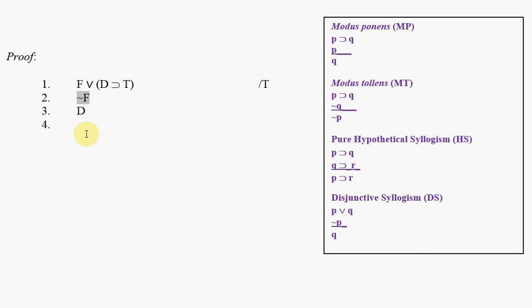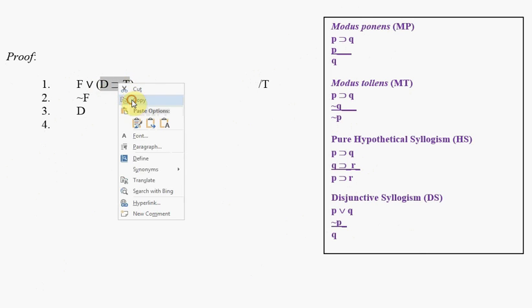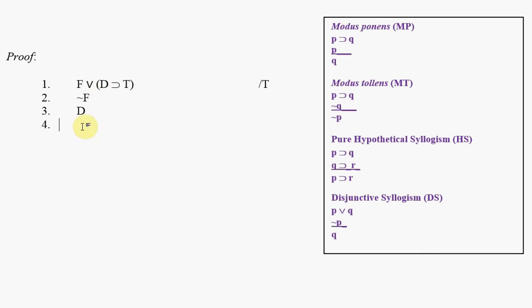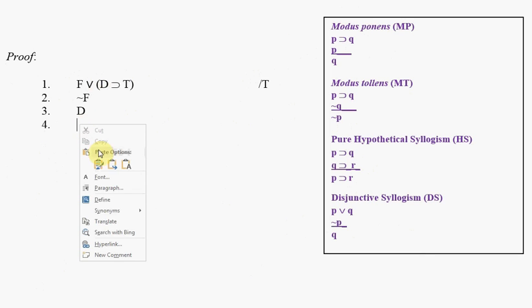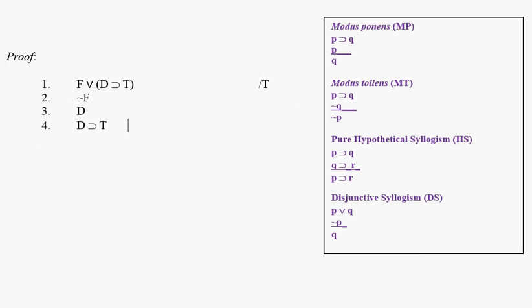Okay, well, if our P is our F, our not P is our not F, then by use of the disjunctive syllogism, the if D then T would have to follow, right? So we could deduce if D then T onto line 4. Again, remember, we get rid of the parentheses because we only use the parentheses to separate the two disjuncts. And our rule here is lines 1 and 2, disjunctive syllogism, or DS, and that's it. We've deduced or derived another premise.